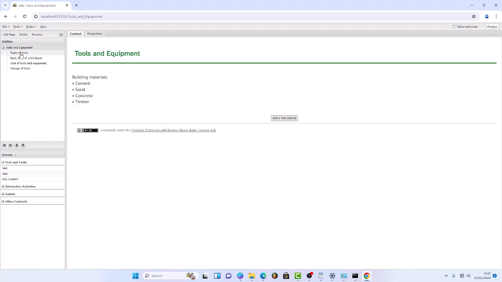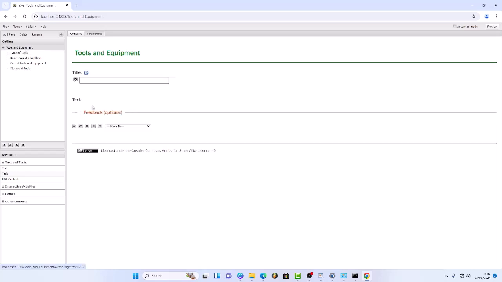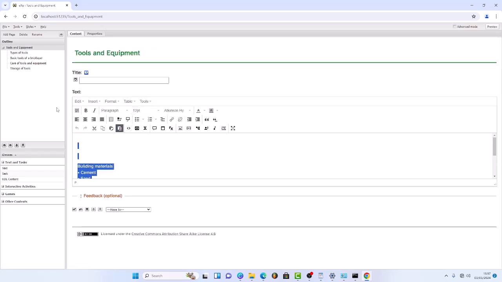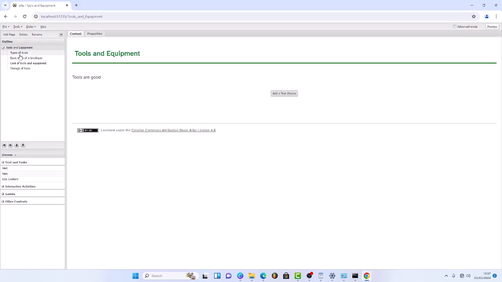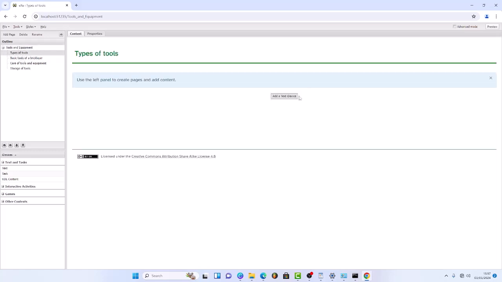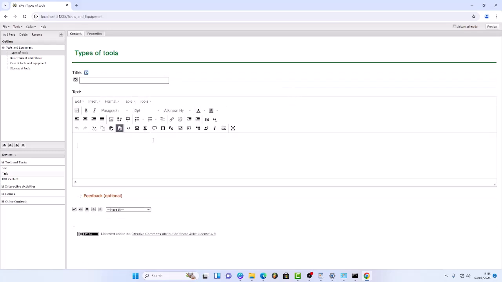Yes. So after adding that introduction, we now go next to, let's actually remove this. This is not the introduction. Tools. Good. So after that, you come now to each subtopic and you also start adding content by clicking on that, and then you add types of tools. You say trowel, say spade, and hammer. Then you also tick.